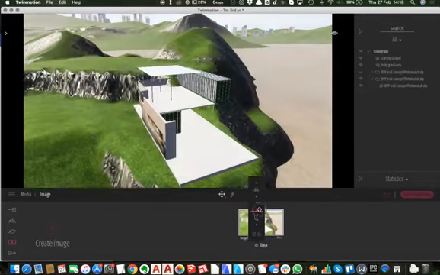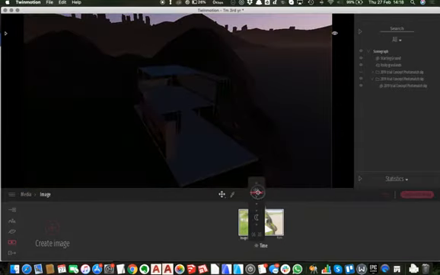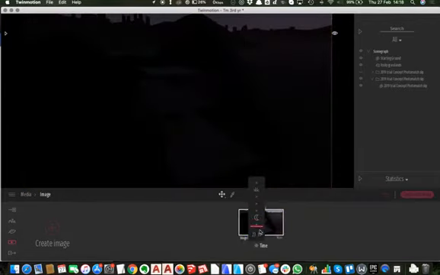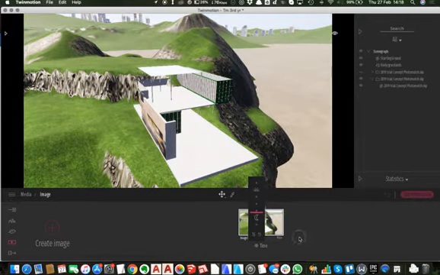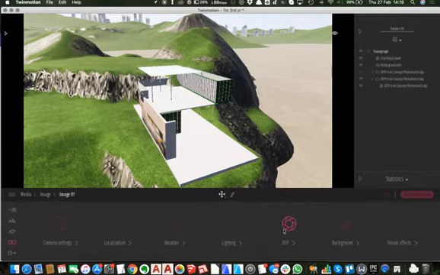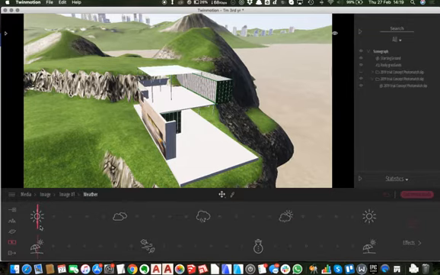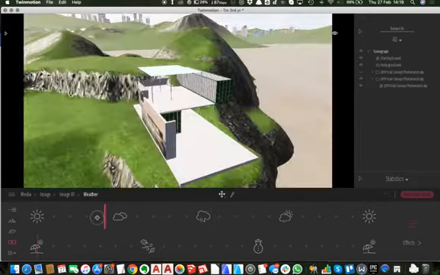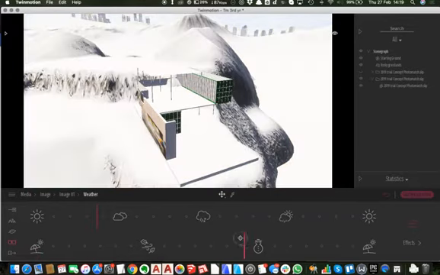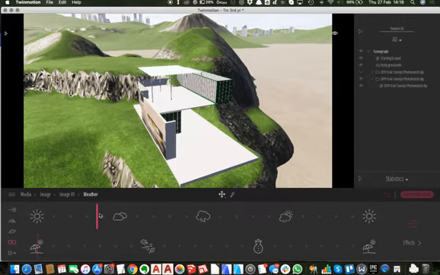I can go and tweak things like the daylight. So I can make it nighttime that way. Let's make it daytime, like so. I can go and tweak other things by clicking these little dots, saying more. I can change a whole lot of other things like the weather. So I can make it rainy. There we go, it's raining now. Make it sunny. Make it snowing, etc. It's all dragging and moving things around.